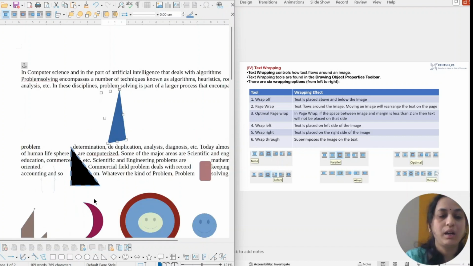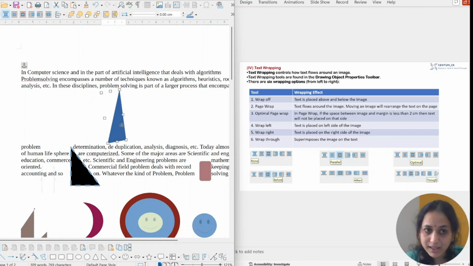Can you see? I have brought my object in between the text. The thing is, text is placed either above the object or below the object or image. I am talking about this object.